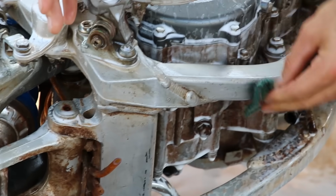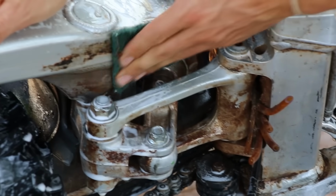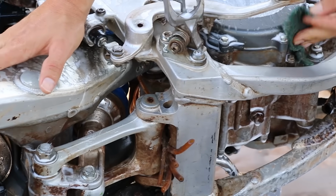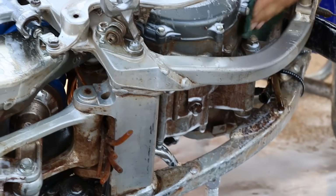If you see the pros' frames on their bikes and you're like, wow, this is crazy, how nice their engines and frames look. It's because they got mechanics that are super dedicated to making their stuff look great, and they spend a lot of time doing this.